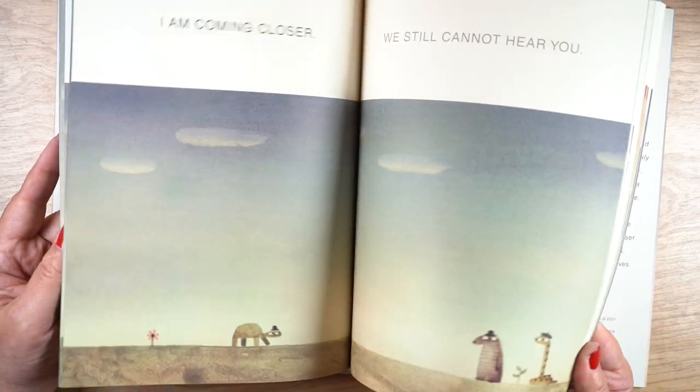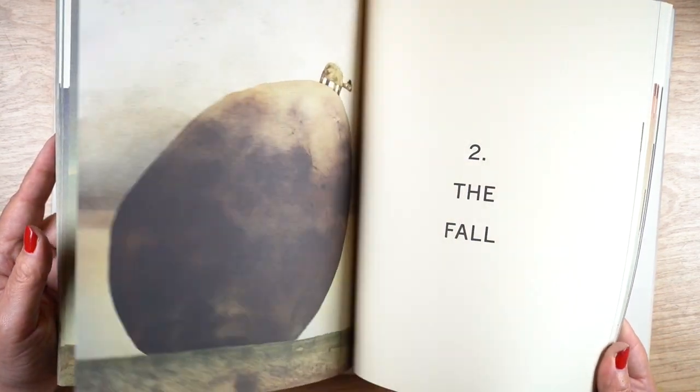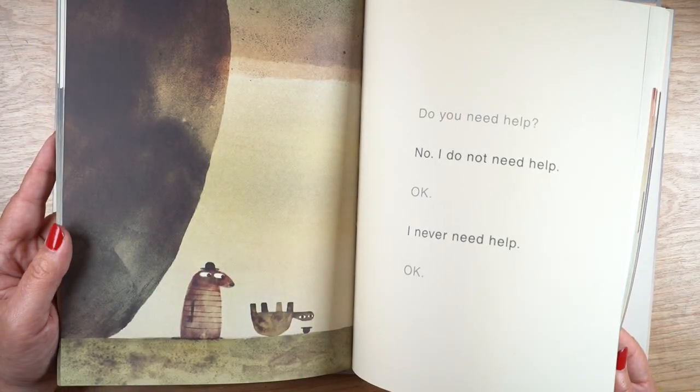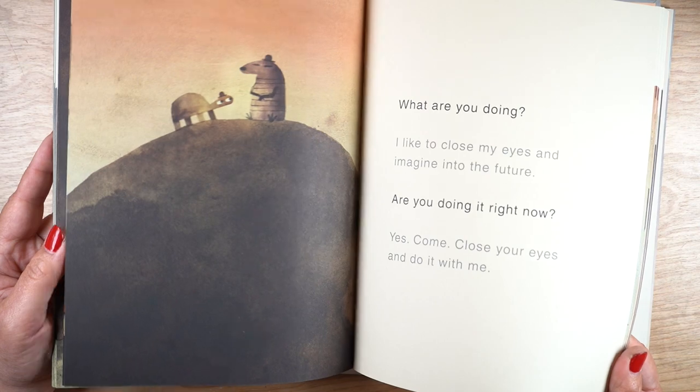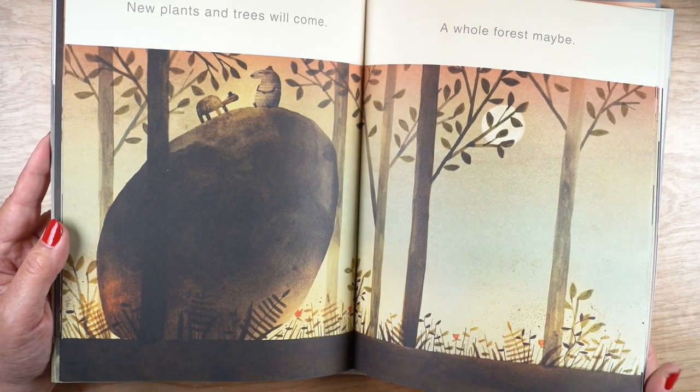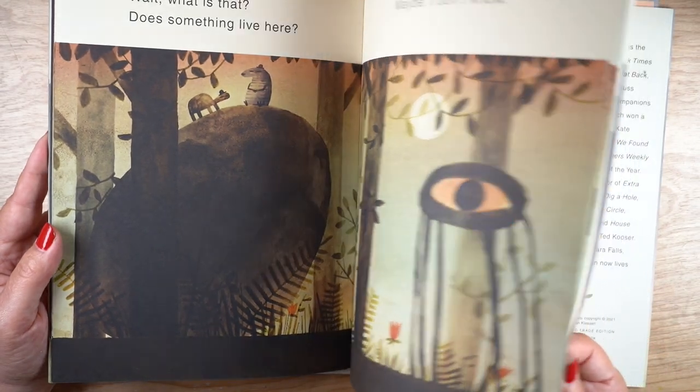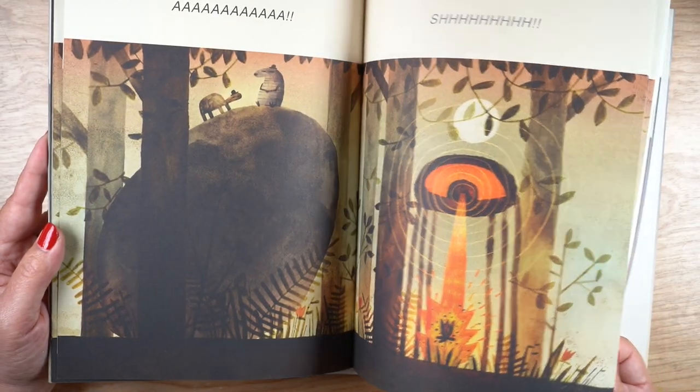I love his illustration style. I also have I Want My Hat Back, which is another of his great books. He's got a whole bunch of them, so go look them up. Go to your bookstore and pick up The Rock from the Sky, which just came out in 2021. I'm going to use some of his trees, his horizon line at the bottom, do one of the skies, and try his clouds and sun.